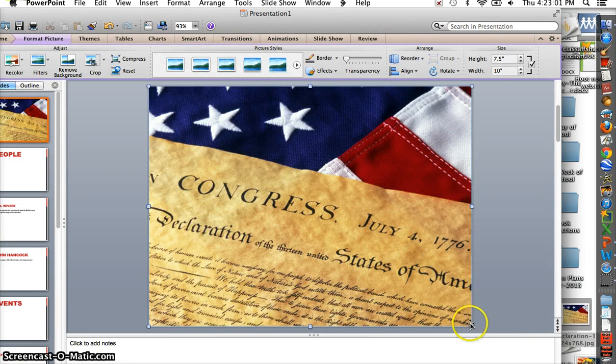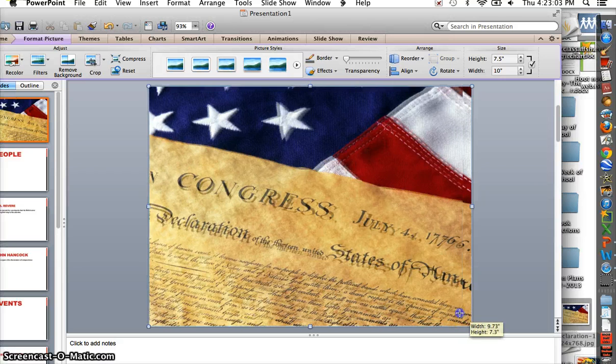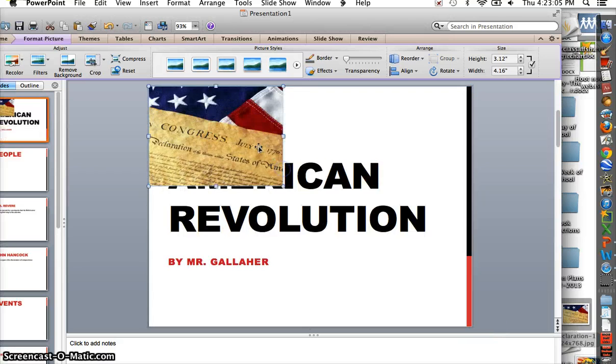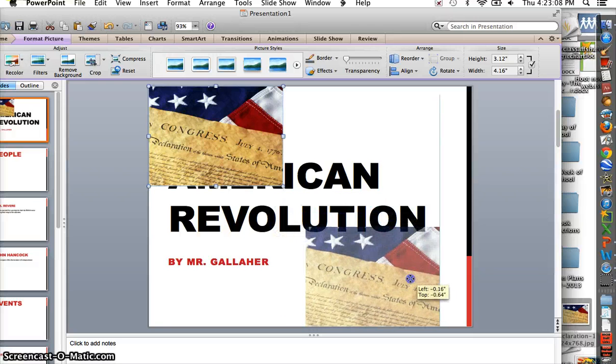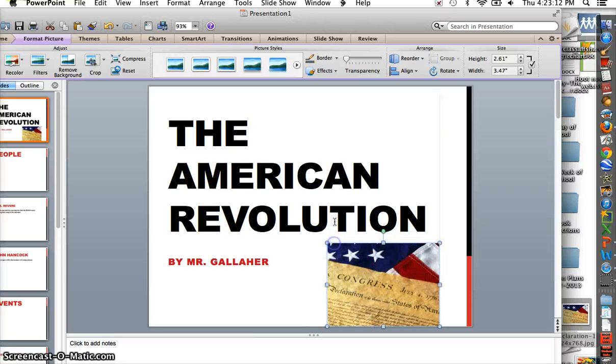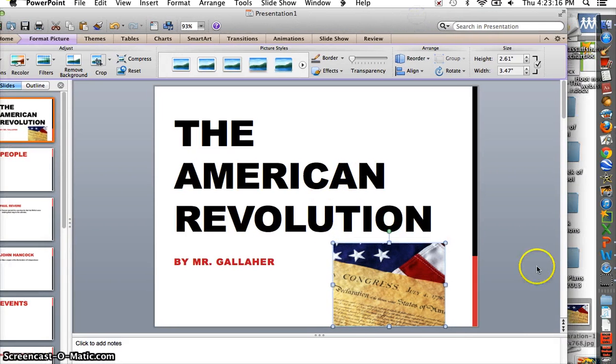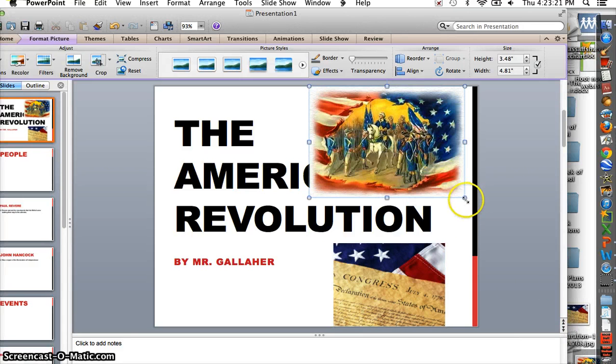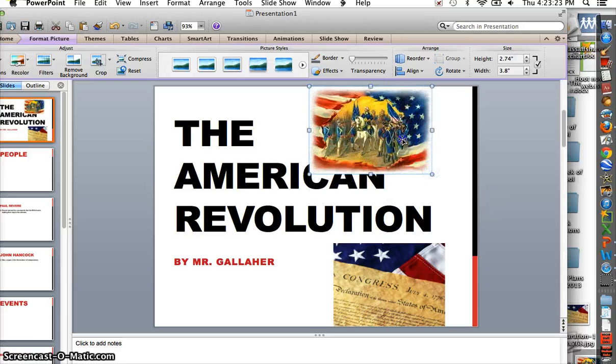And you'll notice that that image was really large, so it really took up the whole space, but we want to size it so that we can fit it nicely onto the cover slide. You can just drag those corners down a little bit until you can fit it on. Okay, so there's one image for the cover, and then our second image as well. Try to put that up here, and again I'll have to size it a little bit to fit it into that corner.